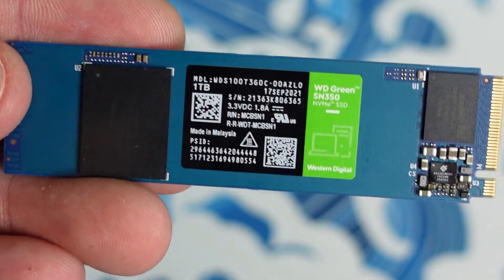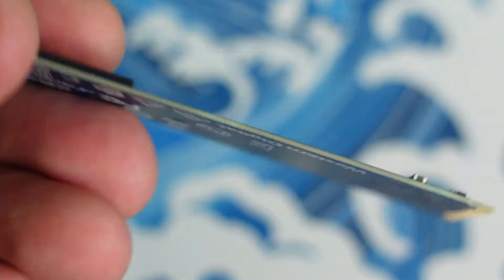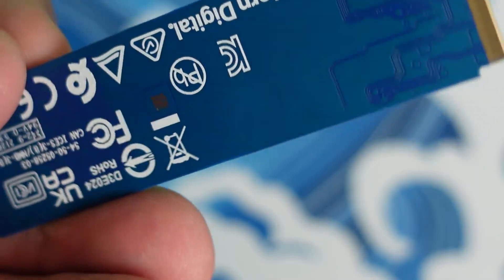For storage, I've decided to upgrade my cache drive to 1TB, and I might as well make it an M.2 drive to reduce another SATA cable from the system. So I went with the Western Digital 1TB SN350. It's not the best, but it was cheap, and since this is just a cache drive on an older motherboard, I'm not too worried. My 2TB SanDisk NAS drive is going to stay the same for now. In the future I might upgrade my motherboard and move to an NVMe Gen 3 or 4, but for now it's working perfectly well — no need to change.